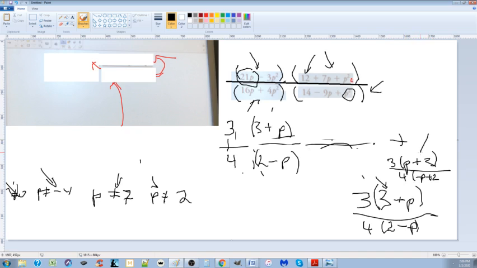If you wanted to rearrange it in this way, we could. We don't have to. We can just leave it like this. But if you wanted to, you would get that minus out of there. So you would factor out, divide everything by minus 1 in here. That would put the minus in front of the 4, and you'd be left with p minus 2 in the bracket. That's if you wanted to arrange it so p's first.